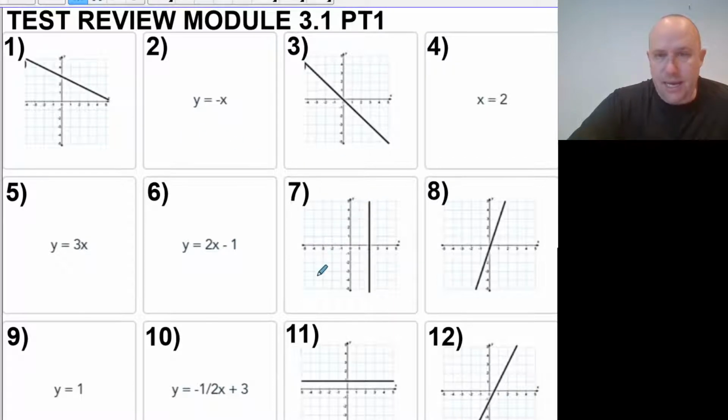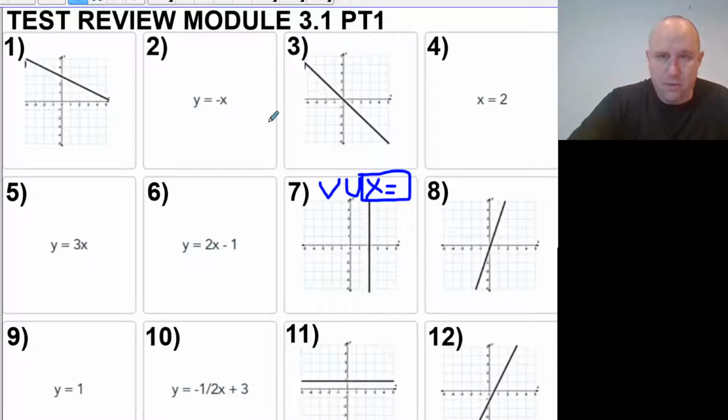Now, as I can do these in any order, I'm going to start with the horizontal and the vertical ones first, because I think they're probably the easier ones. So as this is a vertical line, I'm going to start with the letter V, and then one of our keywords is VUX. So VUX reminds us that this line has undefined slope, but it also reminds us that our equation starts with x equals.